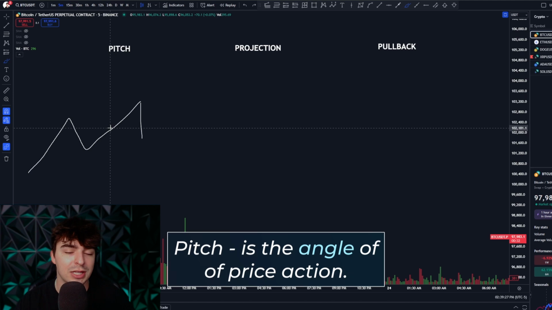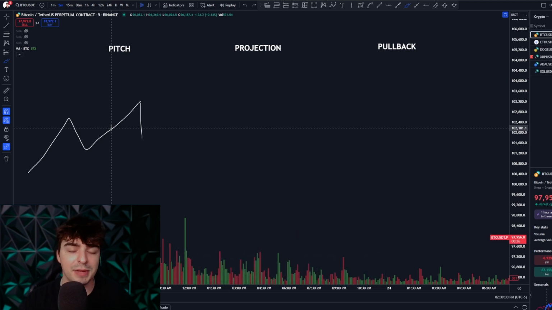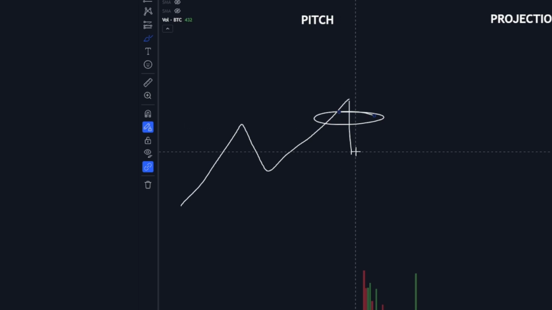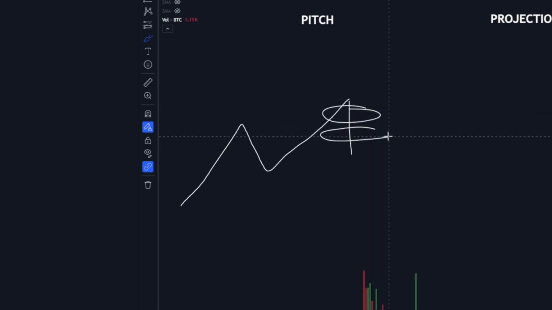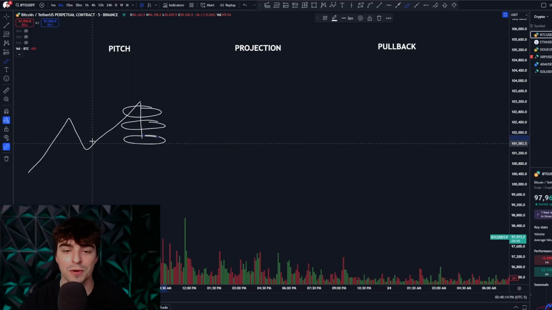So the pitch is just the angle of price action. And if this doesn't make sense just yet, we're going to look at examples. Basically, this tells you whether the buyers or sellers are strong or weak, and you can use it in a lot of different ways, which again, we're going to take a look at. The biggest thing that pitch can help you with is to determine whether you should be looking for a buy early on in the pullback or later in the pullback. So you're either looking for a shallow correction, you can even look for a middle correction or a deep correction. And a correction is just another fancy word for a pullback, right?